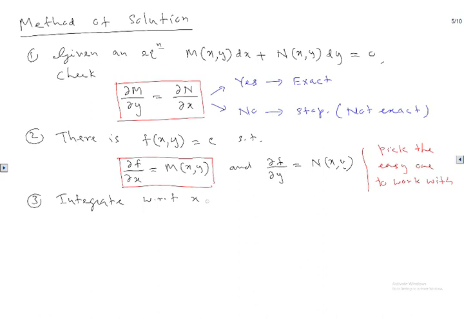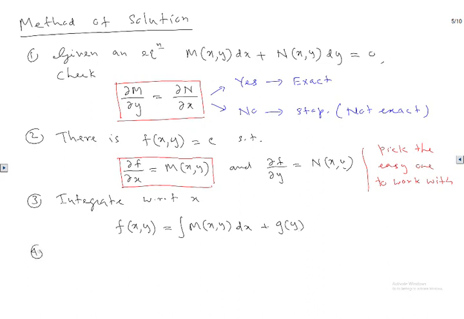If you pick this one, what's going to happen? If you integrate, you're going to get the function back: f equals the integral of M(x,y) with respect to x. But remember, this is a partial integral, plus, we know that there may have been a function of y alone, so we're going to leave that function g(y) there in case. Number 4.